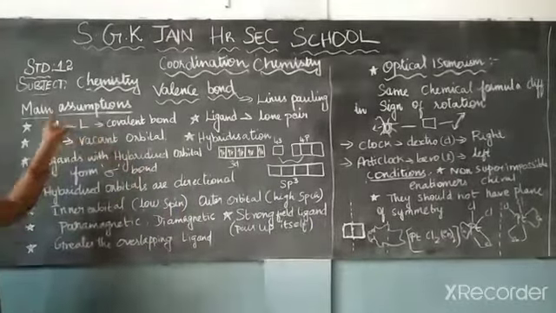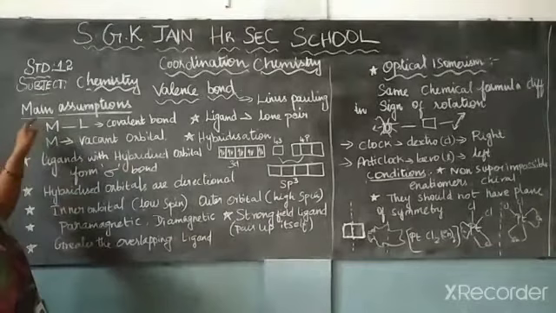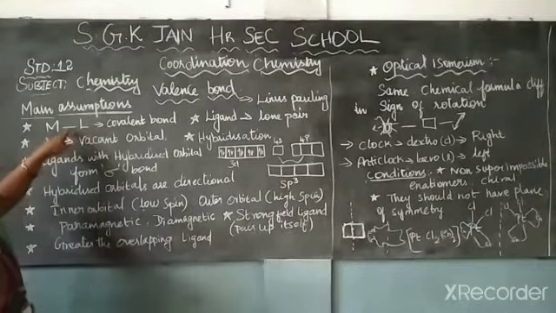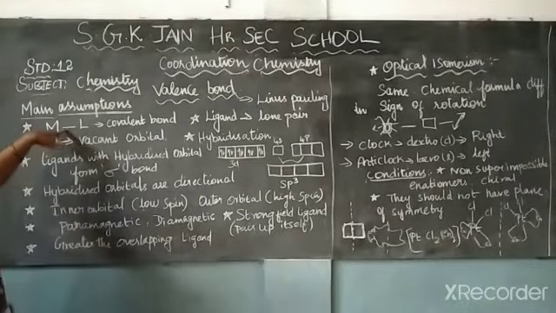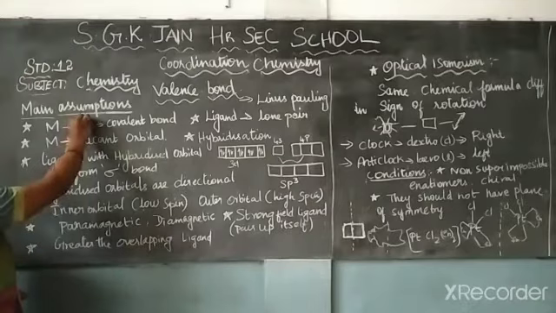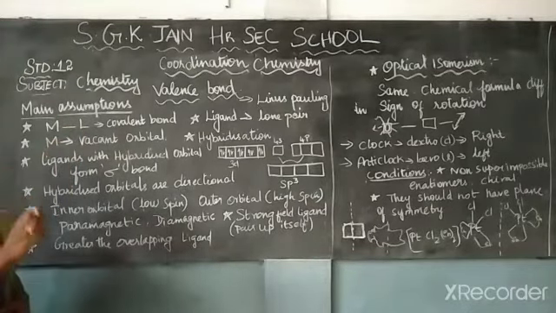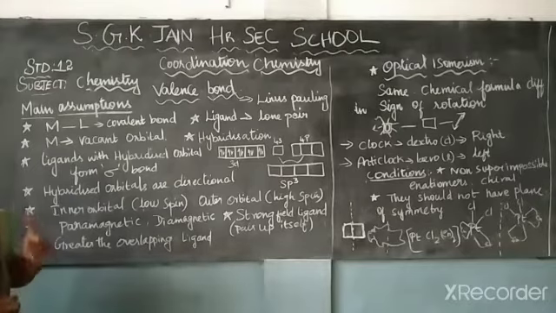First, we already know that a coordination compound has a metal which is bonded to the ligand. There is a bond between the metal and the ligand. That bond is always a covalent bond, because it is a lone pair. If it is sharing, that bond becomes a covalent bond only. That is the first point in the valence bond theory.